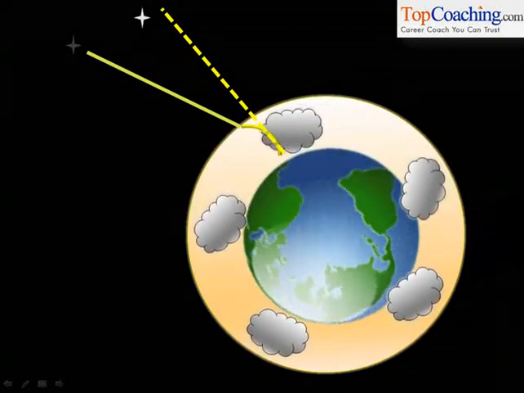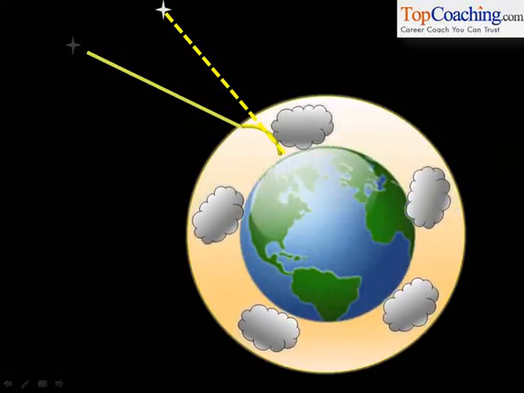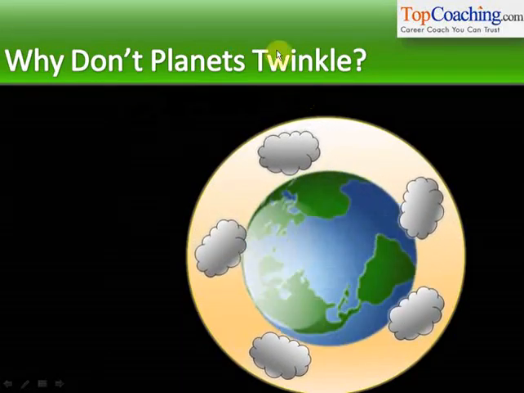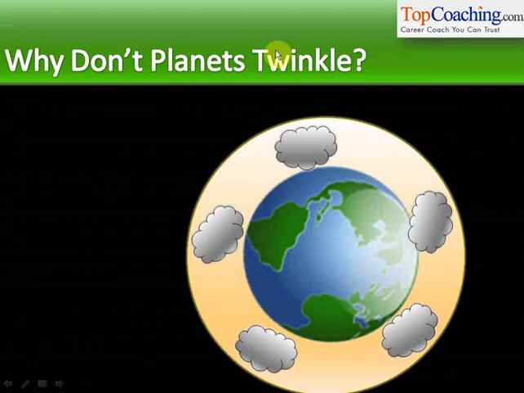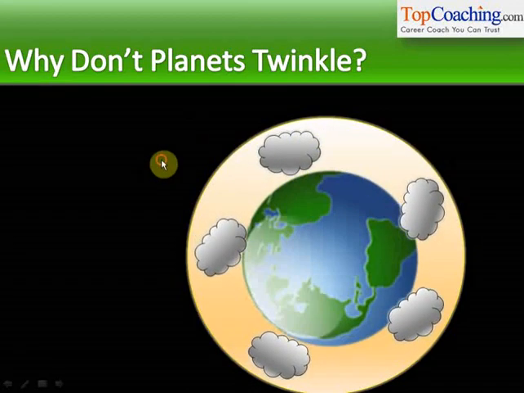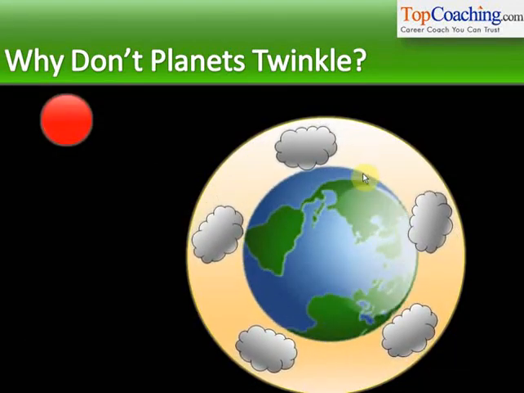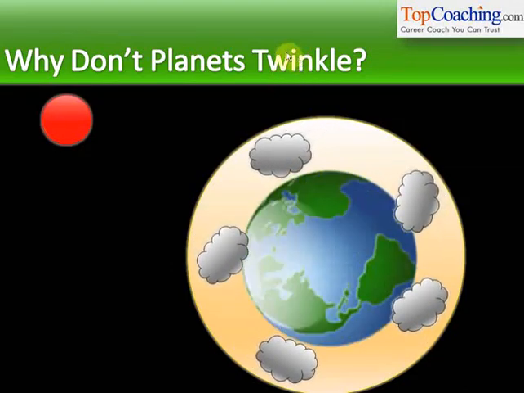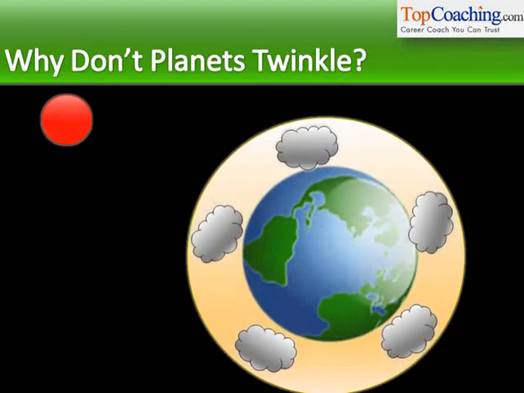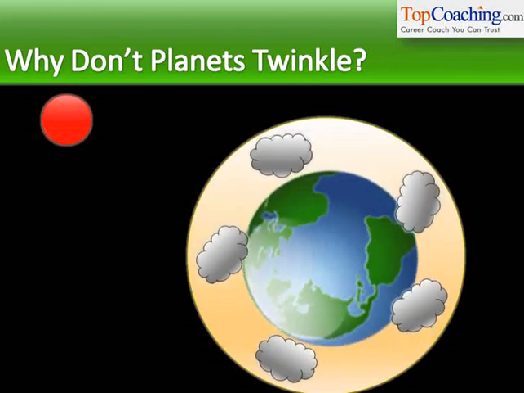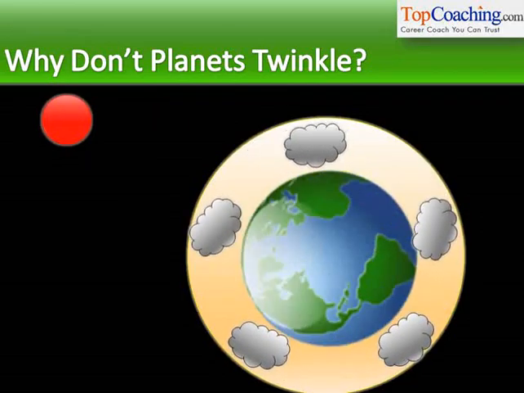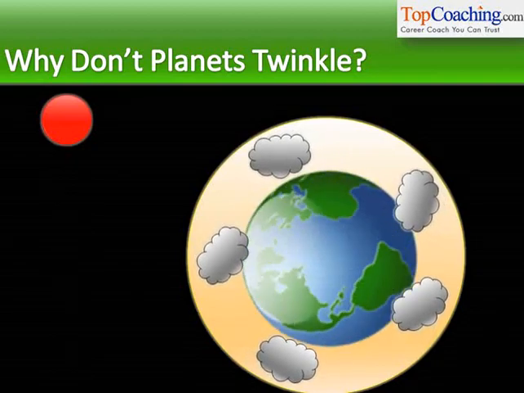Now you've understood why stars twinkle. You might have a doubt here: scientists have observed that planets don't twinkle — only stars twinkle. Why should this be? After all, both stars and planets are heavenly bodies; the same effect should happen for planets too. The reason is that planets are actually very near the Earth compared to stars, so the apparent size of the planets is greater. A star appears as basically just one single point. So as the refractive index of the atmosphere changes, the location of that single point keeps on changing — and the star appears to twinkle.